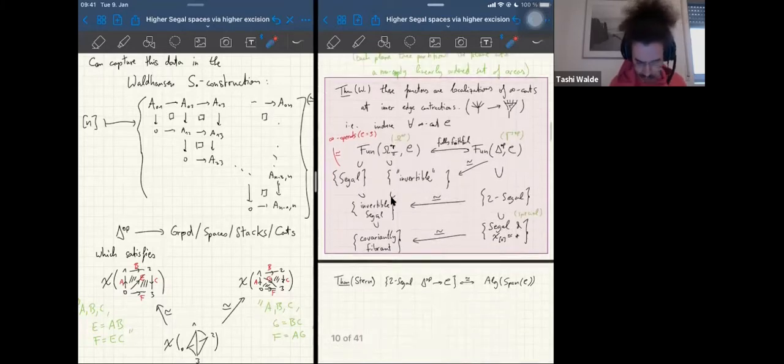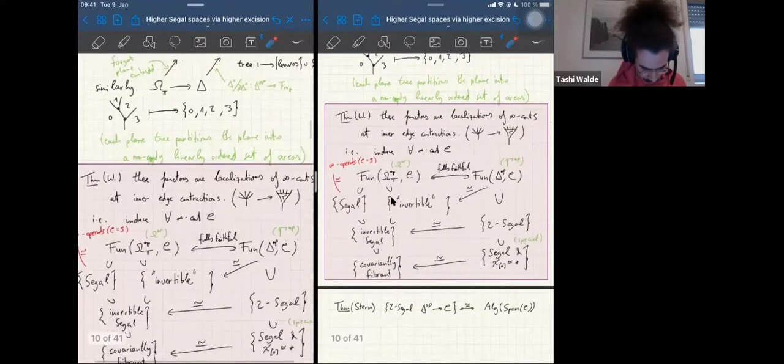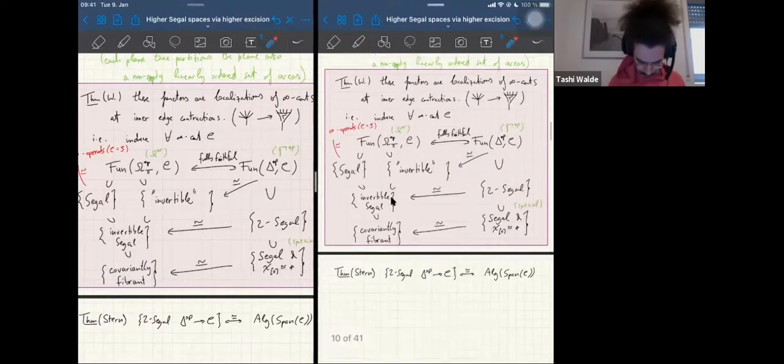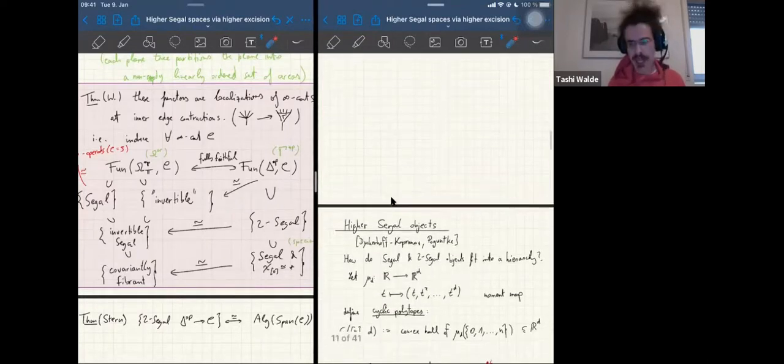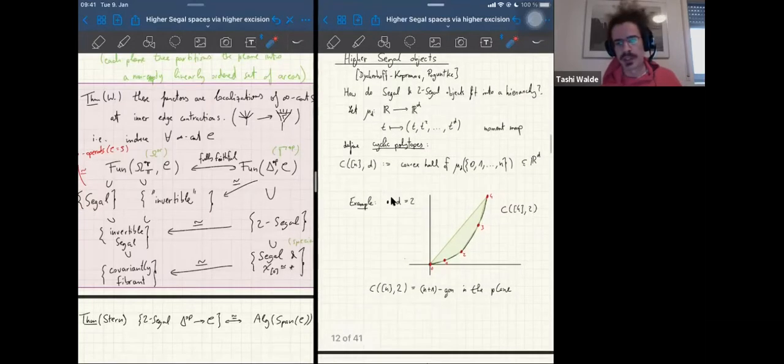Okay, so I will now move on. I leave the theorem up in case somebody wants to still look at it. And I will now move on to the more general setting, namely about higher Segal objects. And I will be following the paper of Dyckerhoff and Kapranov, where these objects were first introduced, and some parts of this were worked out then in more detail by Bergner. And I will now explain how one defines these higher Segal objects.